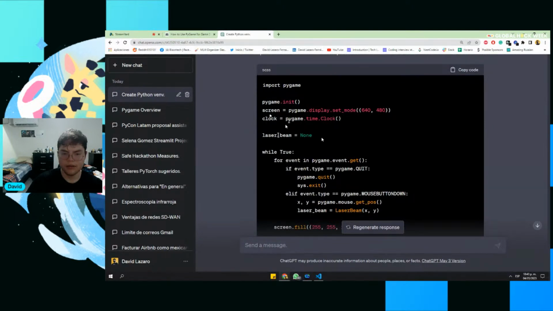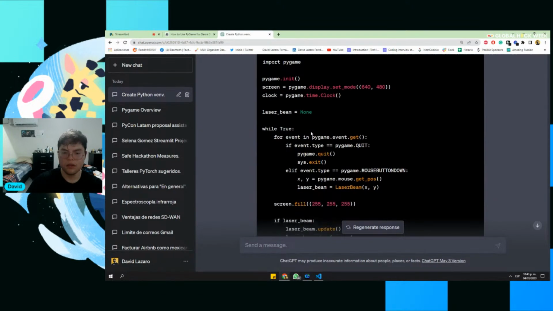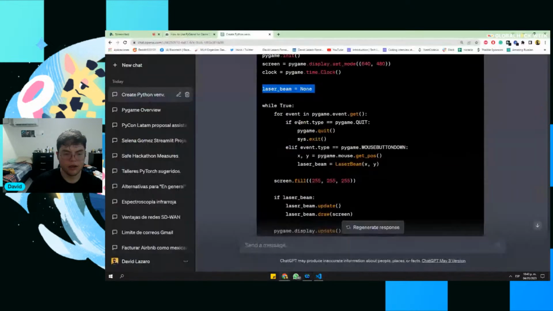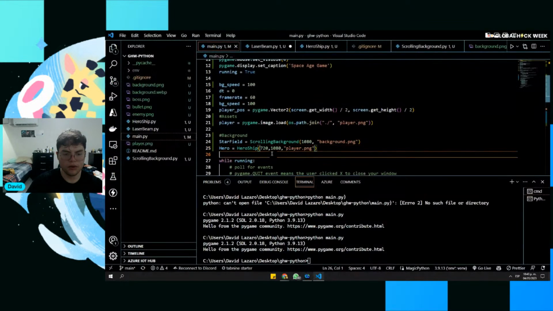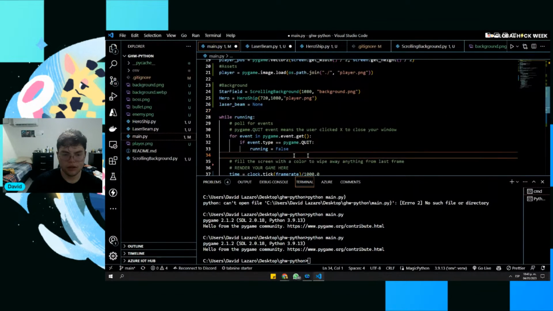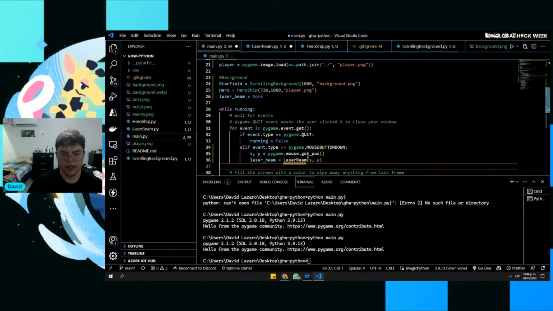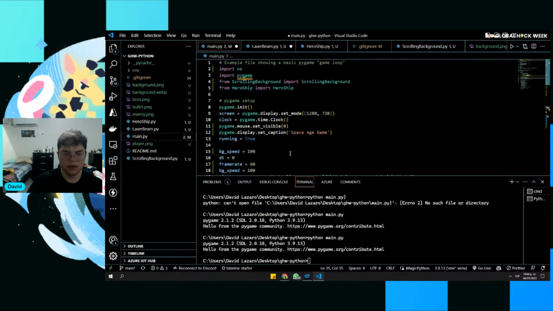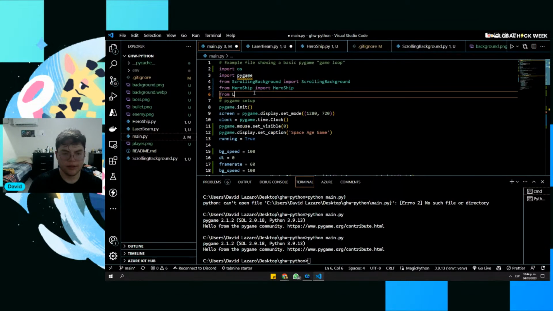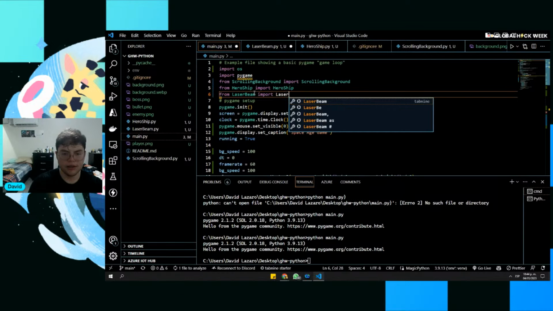Right. So we have a screen, and laser beam is equal to None. So I'm just going to declare this into our main.py, and we're going to do this before this. The beam is going to be equal to None. Yeah, so if event type is equal to mouse button down, let's import from our laser_beam import LaserBeam.